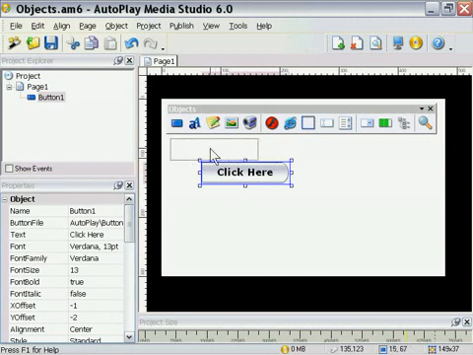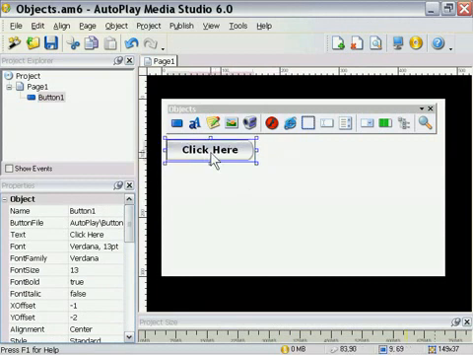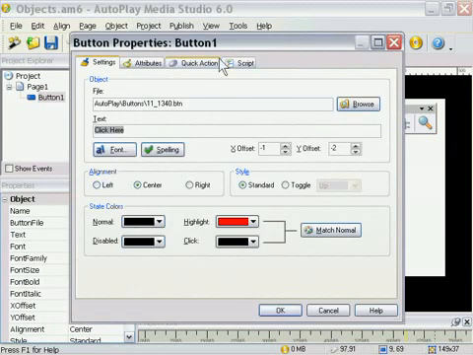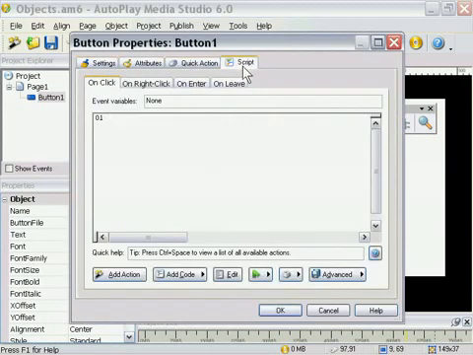Now those are the properties for this particular object. Let's take a look at the events. I'm going to double click on it, and that brings up this dialog here. If I click on the script area here, you'll see that we've got 4 different tabs here: on click, on right click, on enter, and on leave. And these relate to how the mouse is interacting with this button. So for example, when you click it, whatever actions are stored here in the on click event will be fired.